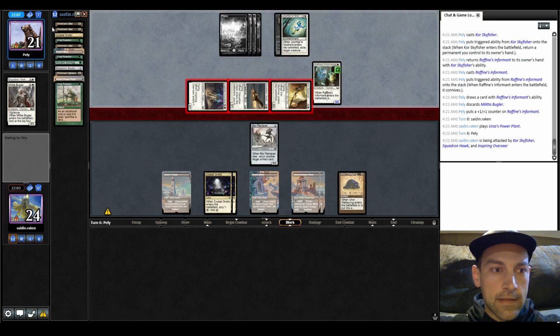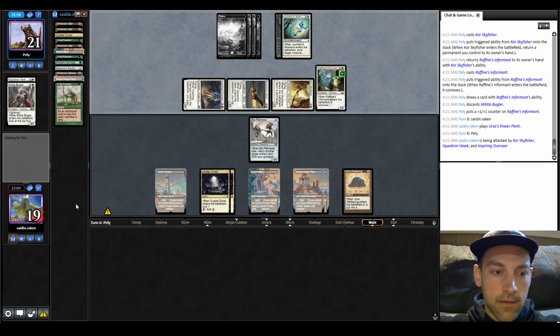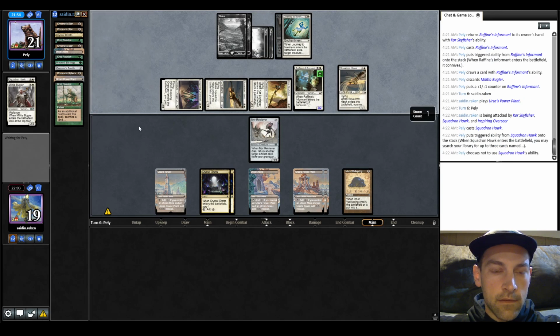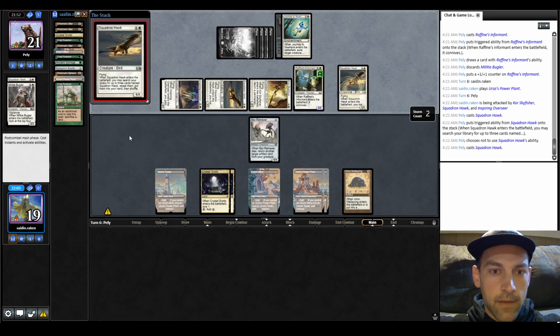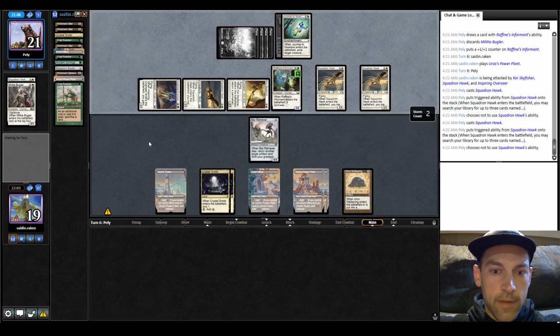So basically against this deck, you're always looking at how much damage are they going to be doing with a Guardian's Pledge. Right now it's 5, 6, 7, 8, 9, 10, 11. So we have like 2 more turns. 12, 13, 14, 15, 16, 17. So they can play 1 more Squadron Hawk. We need to be able to find a big turn in the next 2 turns, or we're dead.